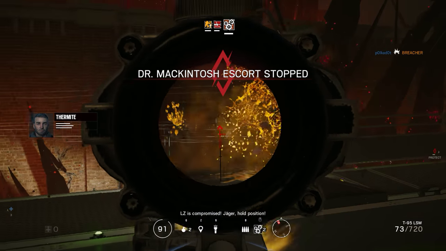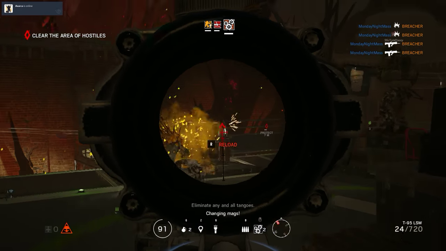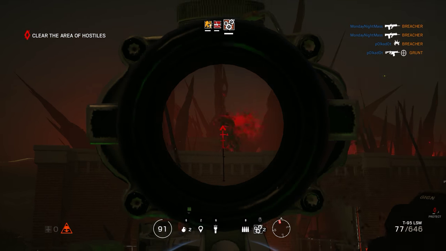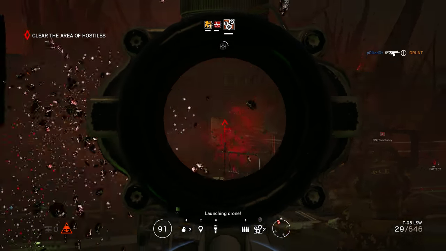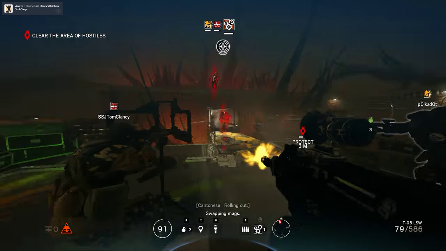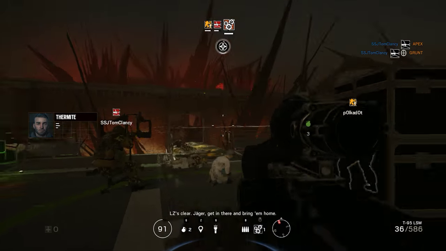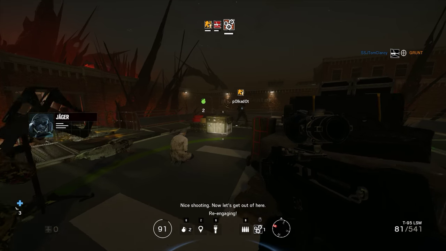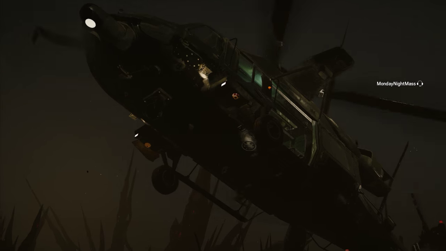LZ is compromised. Jaeger, hold position. Eliminate any and all tangos. Apex set. Jaeger, get in there and bring him home. Good job. Nice shooting. Now let's get out of here. Oh, that was... Yeah, that guy, we finished him off real fast. I think we just all fired on him at once.